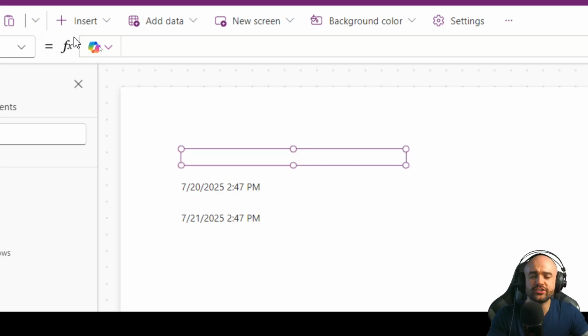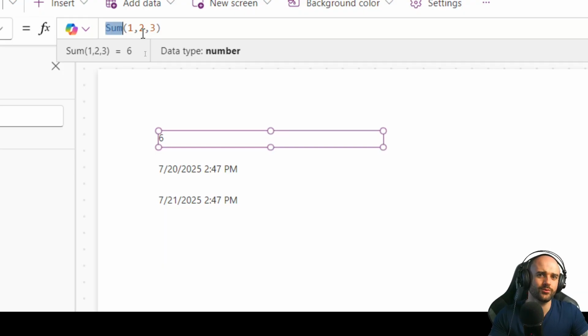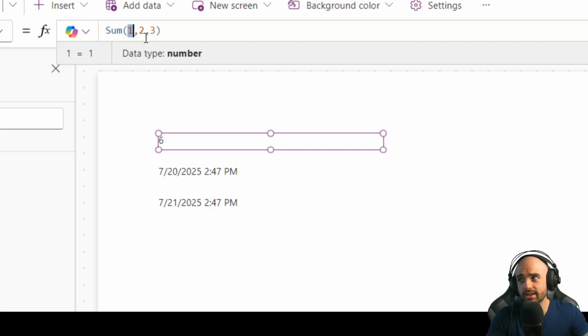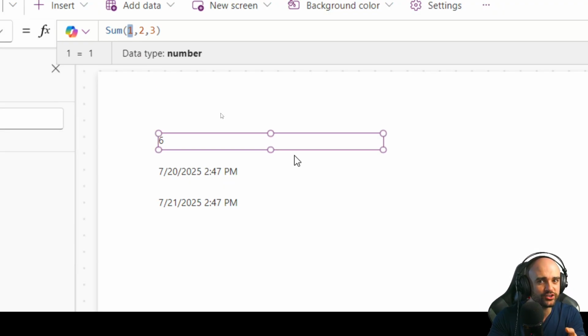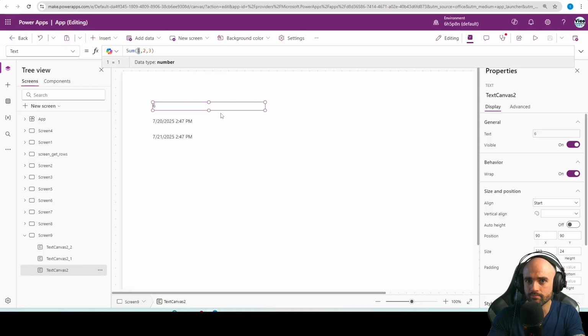Let's use another function here, for example, the Sum function. I can insert the input, the numbers or a collection and a column, and this function is reusable code that is ready to perform the sum of all numbers or a column from a collection, and after performing the sum returns to us the value of the sum. So Sum(1, 2, 3) returns the number 6. That is a function. But we also have functions that don't return anything.